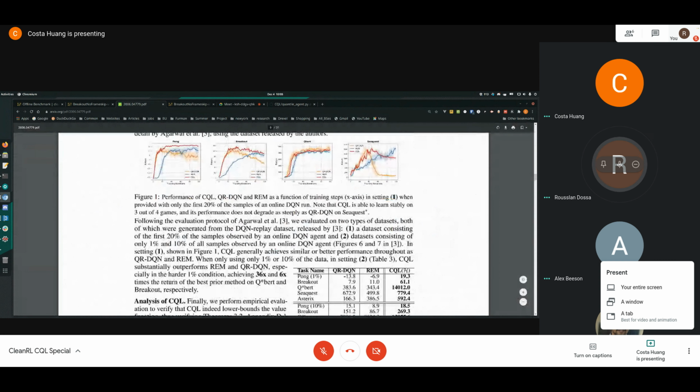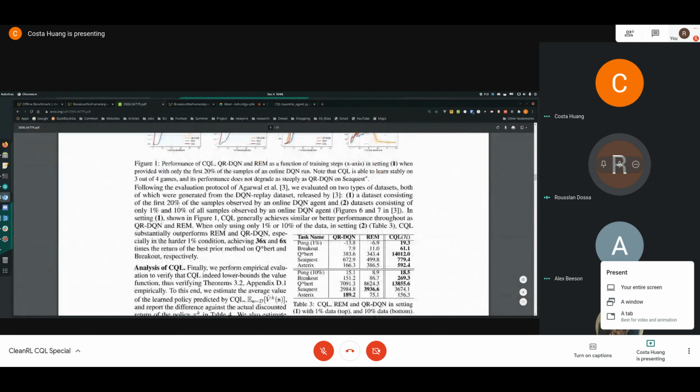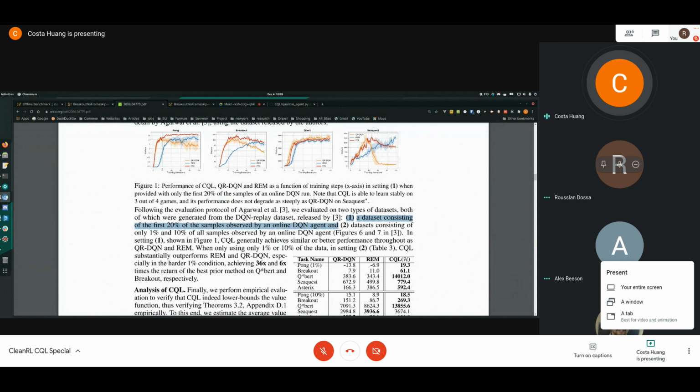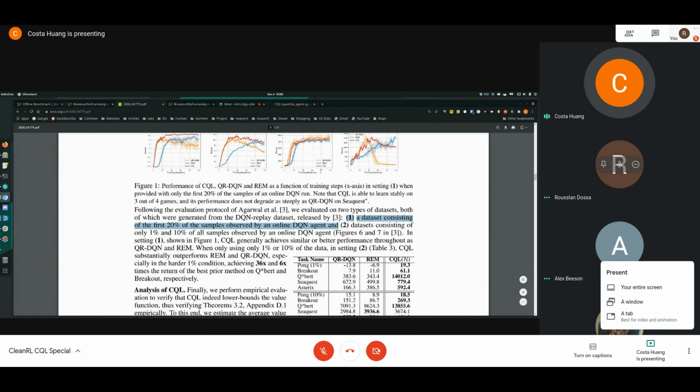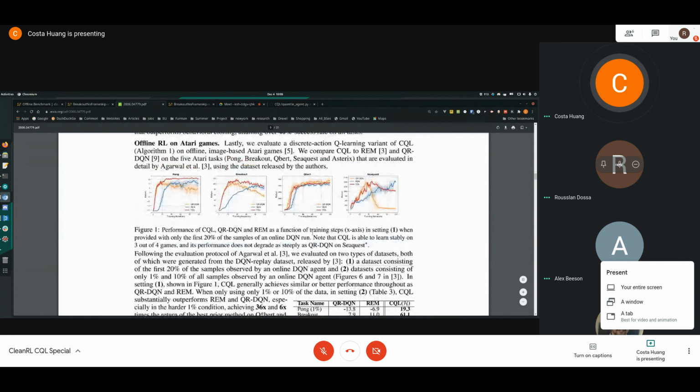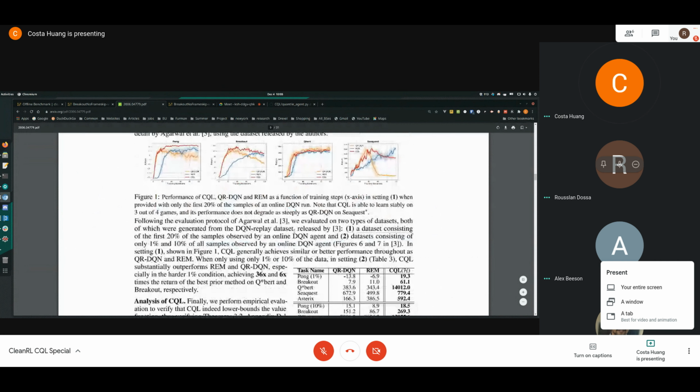It's below. Just two lines above the table, setting 1. Like over here? Oh, yeah. They just, yeah, that doesn't really tell me. Well, at least according to the paper, it almost sounds like this is just a training iteration, like the gradient steps, but that doesn't quite sound right.